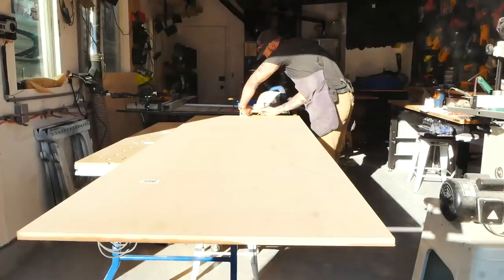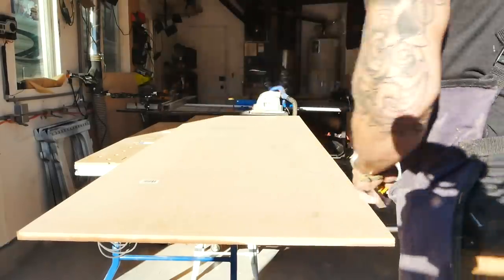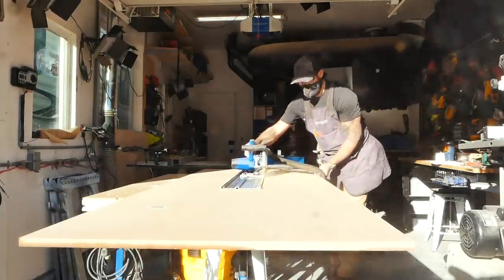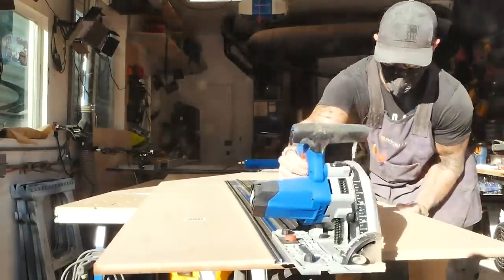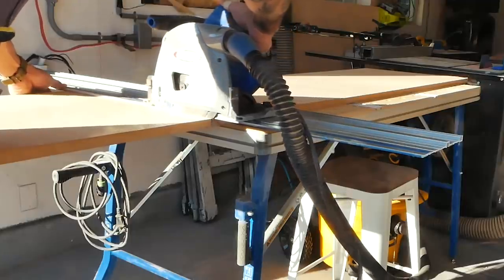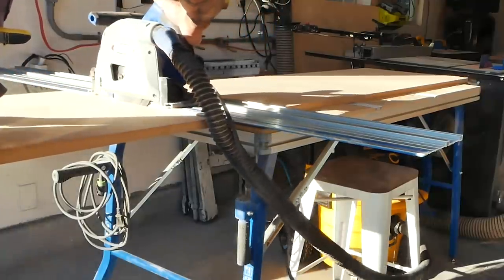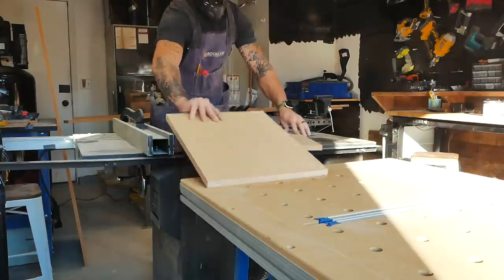The entire base of this cabinet shelf is made up of one $30 sheet of MDF. The overall height of these shelves were just a few inches shy of being eight feet tall. Because I needed a 4x8 sheet of MDF cut the long way and space is limited in my workshop, I used my ACS track saw system from Kreg to rip the large pieces down without hurting my back, and then I handled the five smaller shelves on my table saw.